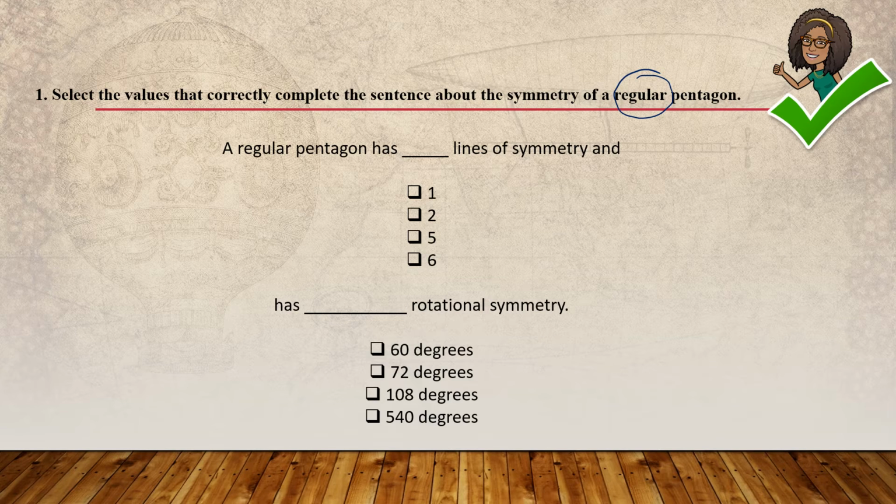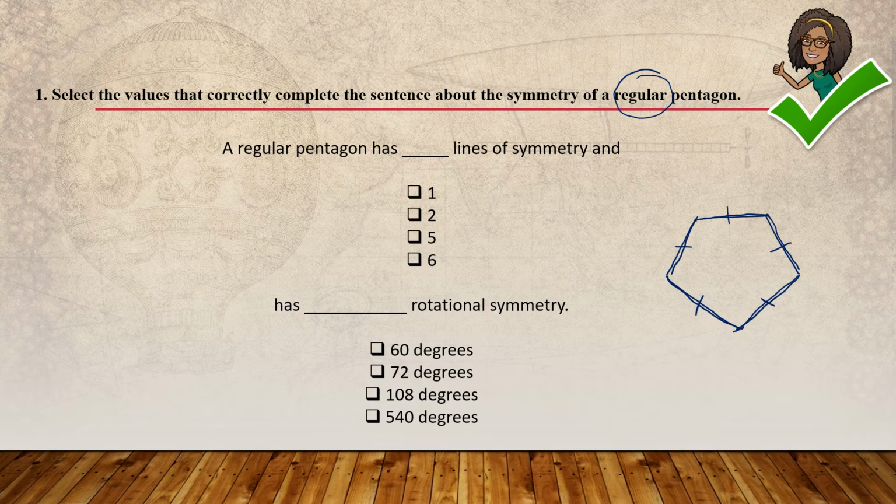So if we're talking about a pentagon, we're talking about a 5-sided figure, and I'm going to attempt here to try to draw a polygon that is a pentagon with 5 congruent sides. Forgive me, guys, if it's not coming out as perfect as it should, but we have a pentagon, a regular pentagon at that. So this pentagon has 1, 2, 3, 4, 5 congruent sides. So the question is, how many lines of symmetry is this pentagon going to have?